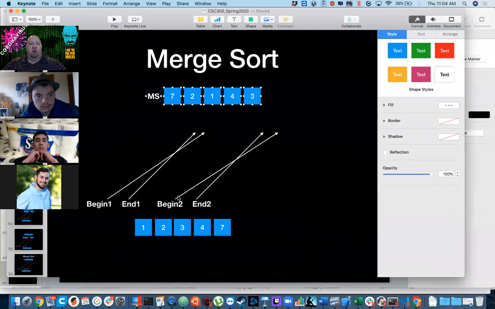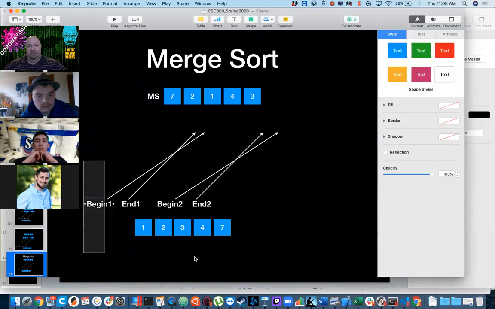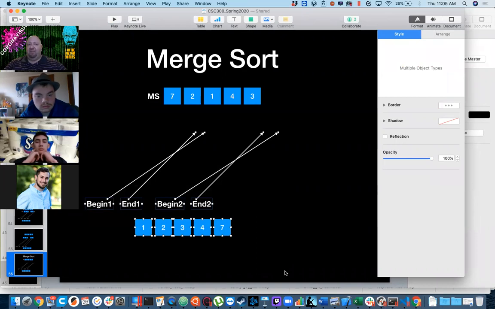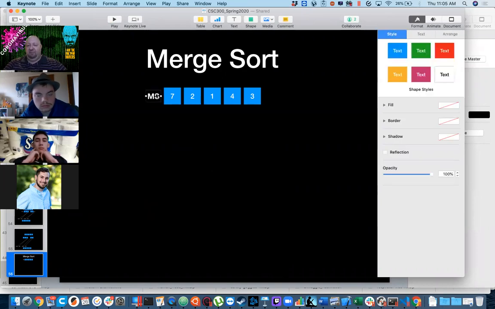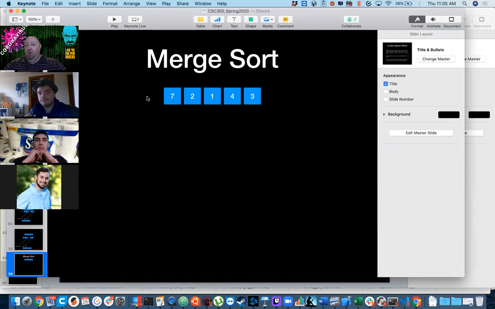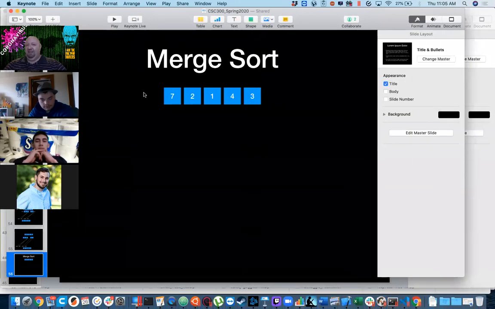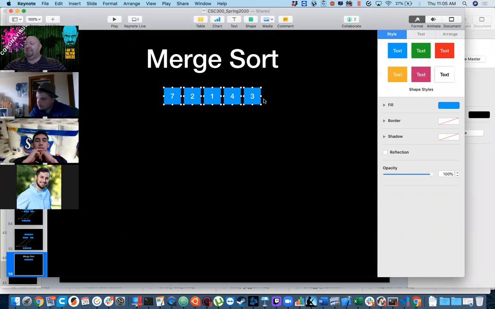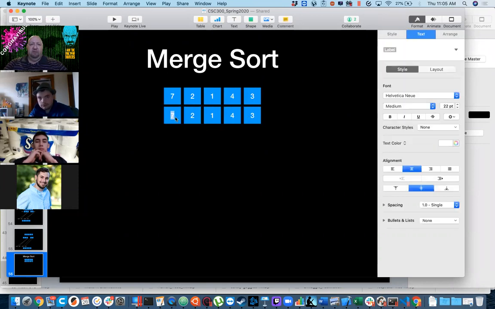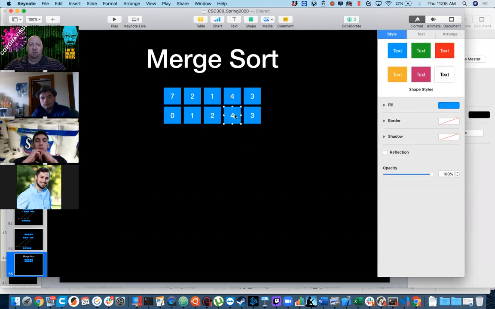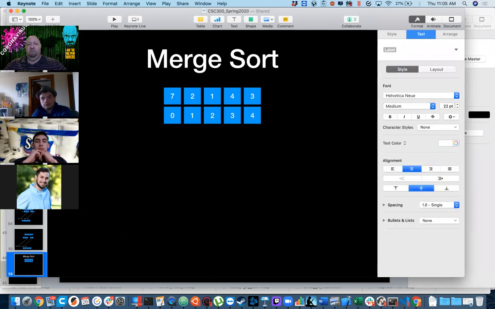Now we want to think about our merge sort on this. Since we're not going to actually do the merge step yet, if this is my list, we look at it and ask, is this the one list? It's not. How would we know it's the one list? Begin and end would be the same. Since it's not the one list, we want to divide it in half. I'll give ourselves indexes here so we can visualize this a little better. This is bucket 0, bucket 1, 2, 3, and 4.